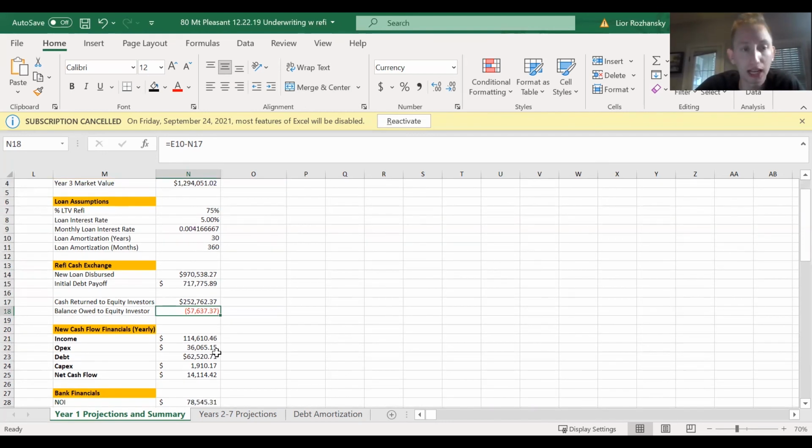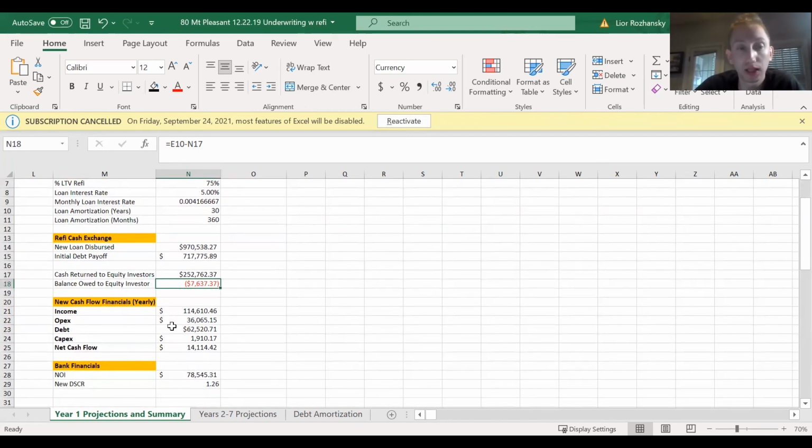Now, the last check I do on this is to make sure that the lender will feel comfortable issuing me these loans, right? Because even though I can certainly do this cash out, they're going to be doing a cash flow analysis in the future, to make sure that the building can support this new type of loan, and that I'm not over leveraging and not taking too much debt for the building.